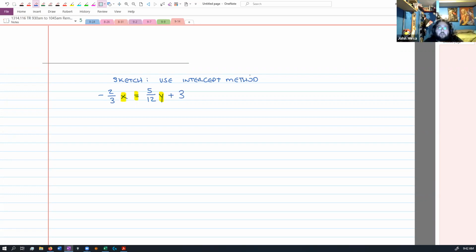All right. Okay. So if I'm going to clear the fractions, I have to look at all the denominators, and I only have two denominators, 12 and 3. I have to find the least common denominator. We've done this before when we were working on equations with one variable. We have to look at all the multiples of 3, all the multiples of 12, and find the smallest one that is a multiple of both. So what would that be?